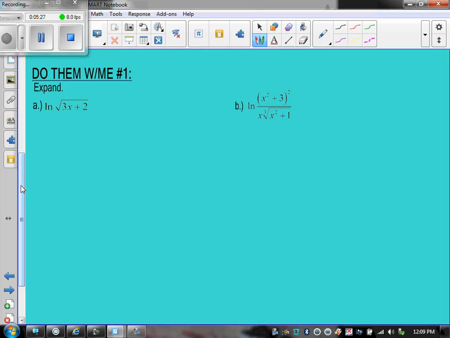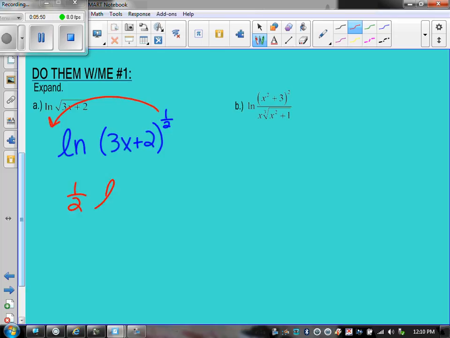The first thing I see is that radical, right? And what do we normally do with radicals first before we start doing derivatives and anything like that? Can I make it, instead of a radical, a 1/2 exponent? Then I notice that I have an exponent and a log problem. So then can I take that exponent and bring it forward, changing it to a 1/2 natural log of 3x plus 1? Okay? We haven't done anything yet with addition problems with logs, so that's about as much as I can expand it. I'm going to go ahead and leave it 1/2 times the natural log of 3x plus 2.